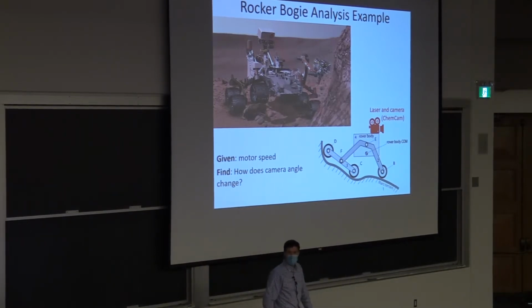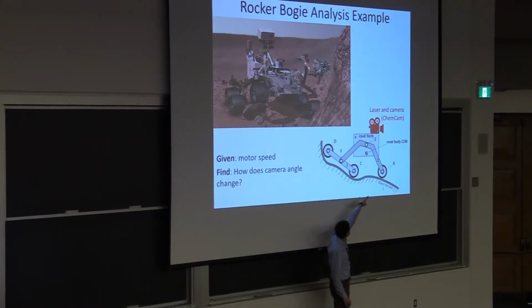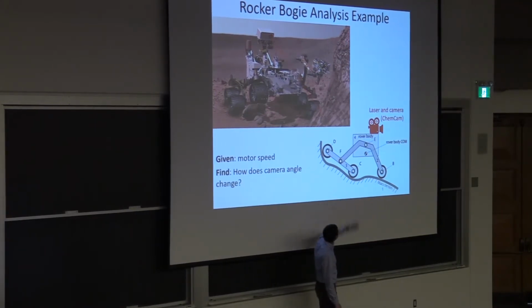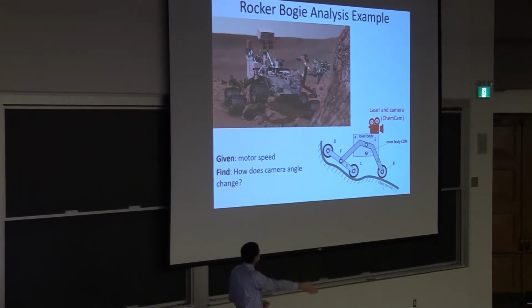That would be a complicated geometric problem. There are all these inputs. If we're just thinking about one side of the rover, you could say, okay, we have these 3 wheels on the ground, and then basically one output, which is the laser, which also has the camera on it, which goes up and down, attached to the body. So you could pose this as an MIE 301 problem, and you could study it using our tools exactly.